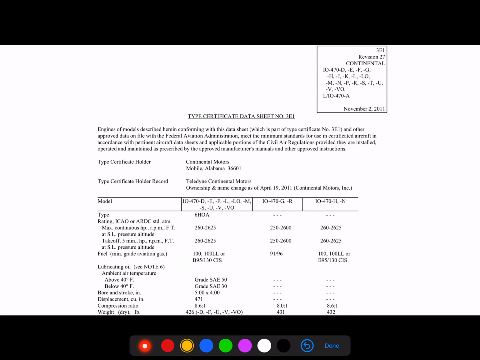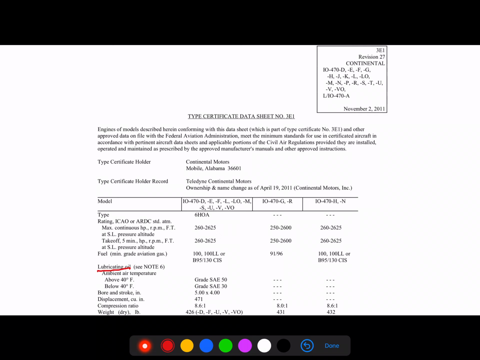However, depending on what we have, in the case of the manual we were just looking at, that was originally printed in 1991. Well, I should say the original version was printed far earlier, but the revision for that one was 1991. If we look at our type certificate data sheet, this has been updated November 2nd, 2011. Now, it doesn't necessarily always mean that something about the engine has changed. If a type certificate changes owners, then we can see an update to the TCDS. But again, we have some useful information that pops up in our type certificate data sheet for lubricating oil, and that's what we're looking at.